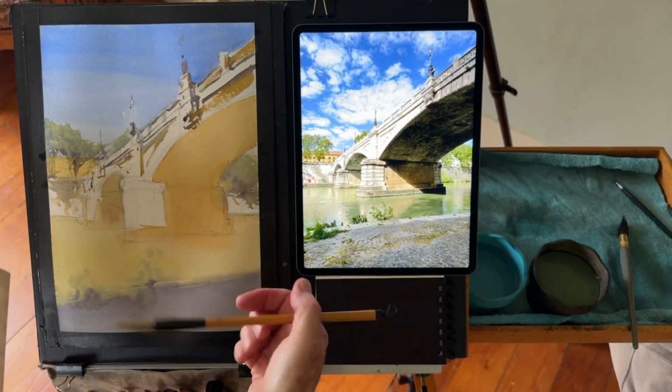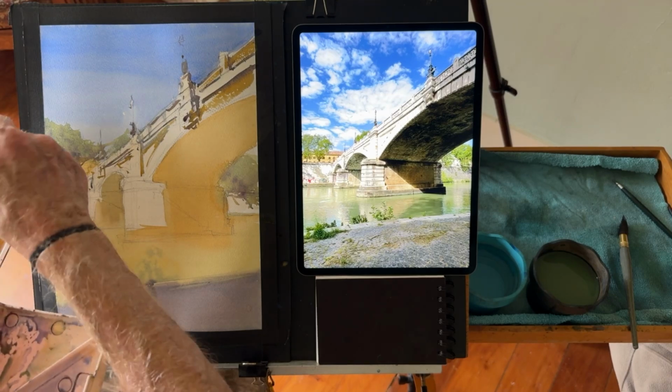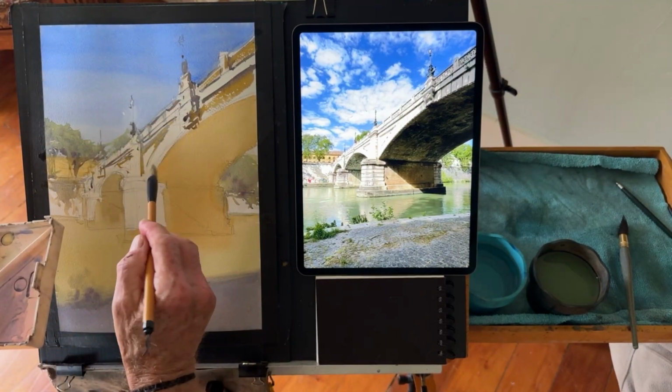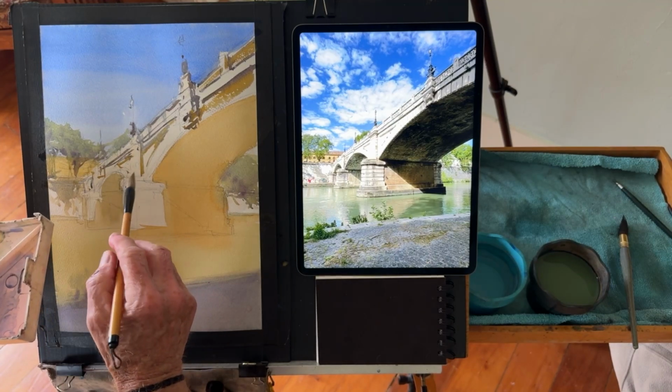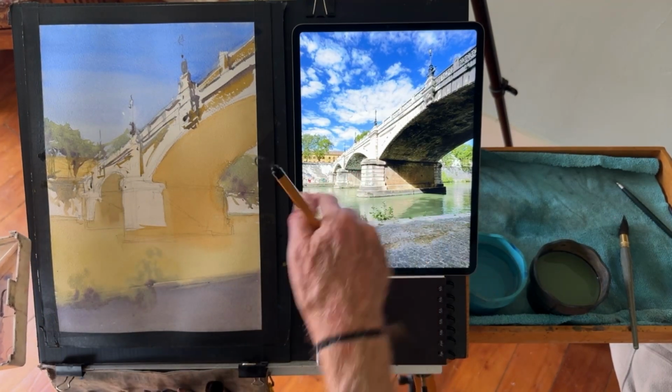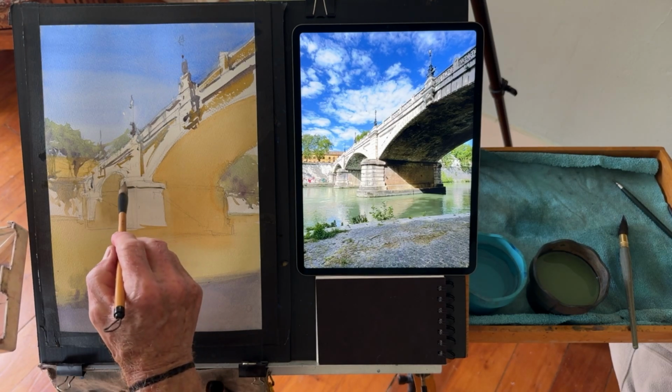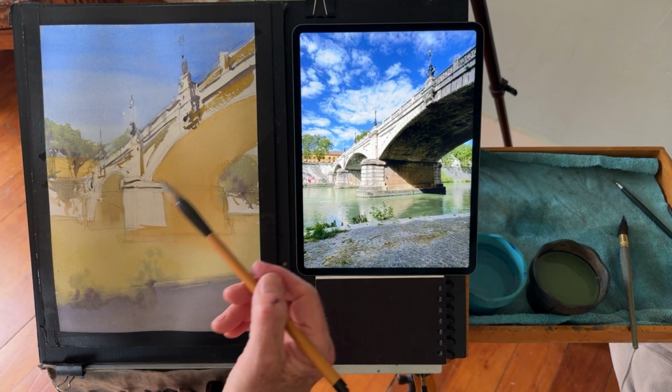This is getting close to what we need. The bluer, darker mix of burnt sienna and blue, I'm going to do that. There's a bit above it.